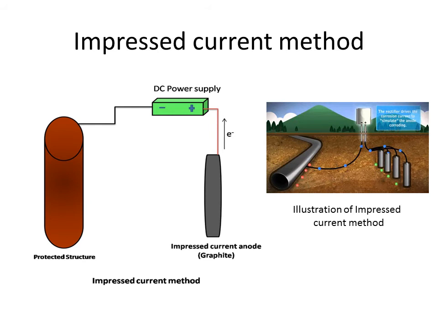As far as cathodic protection is concerned, be it the sacrificial anode method or the impressed current method, this type of preventive measure is commonly used to protect structures, for example underground pipelines, underground oil pipelines, water pipelines, and marine structures. All these can be protected by using these methods, be it the sacrificial anode method or the impressed current method.